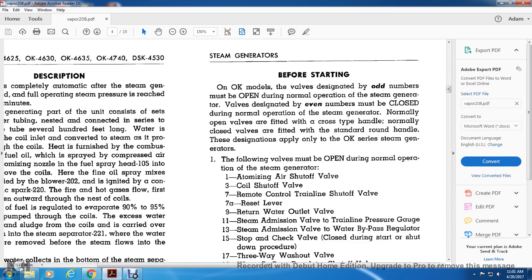Before starting, the OK steam generator valves designated with odd numbers must be open during normal operation. Steam generator valves designated with even numbers must be closed during normal operation. Normally open valves are fitted with a cross-type handle. The normally closed valves are fitted with a standard round head handle. The designation applies only to the OK steam generators.